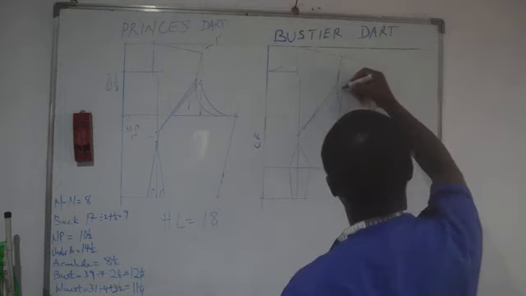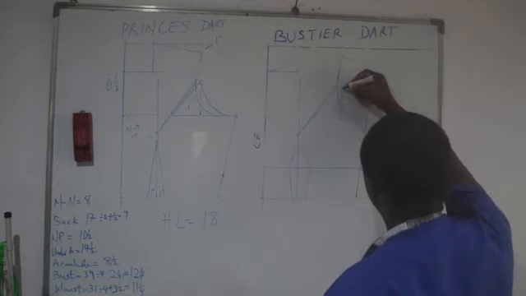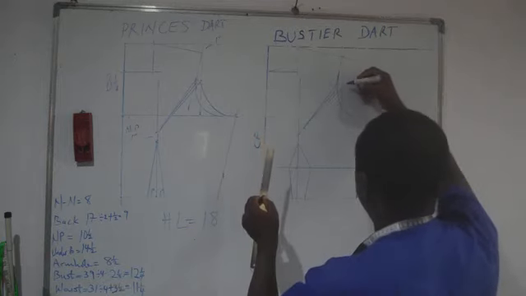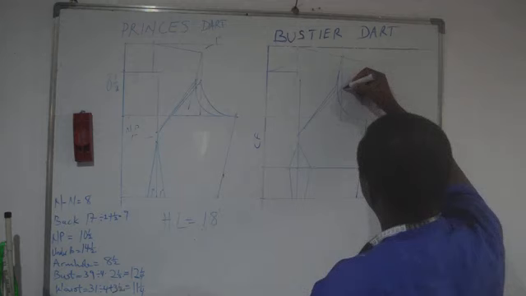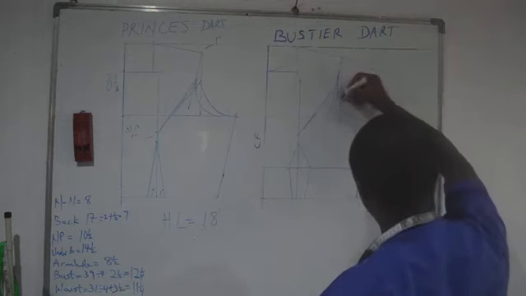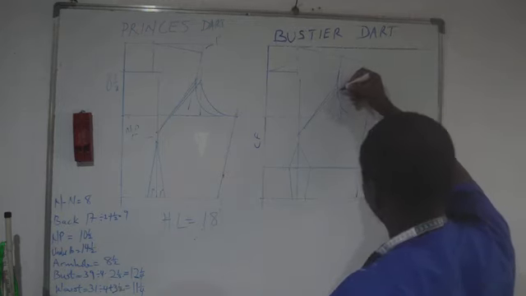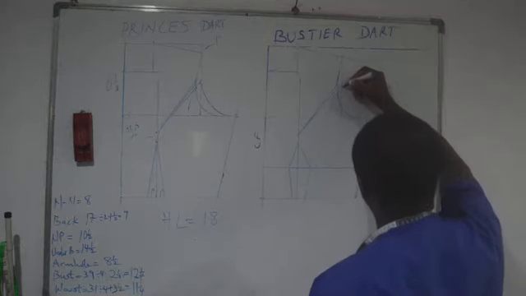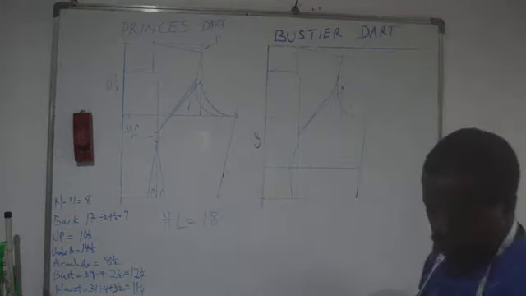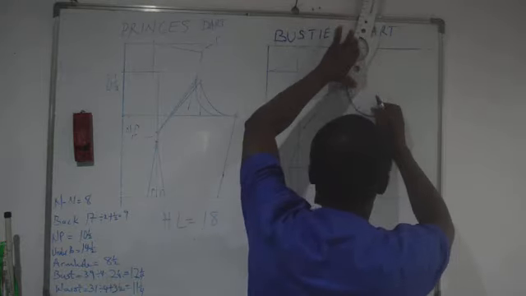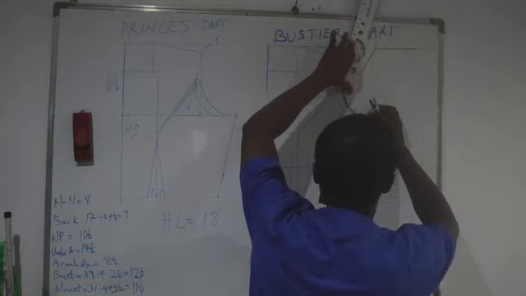You need to extend this second leg here, and the reason is so that by the time you have cut the pattern and you are joining it, this part will not be shorter. If you just cut it at this point, following this armhole curve, by the time you are joining it, it will be short. So because of that, you are going to go out about 1 inch, and then you redraw the armhole curve.